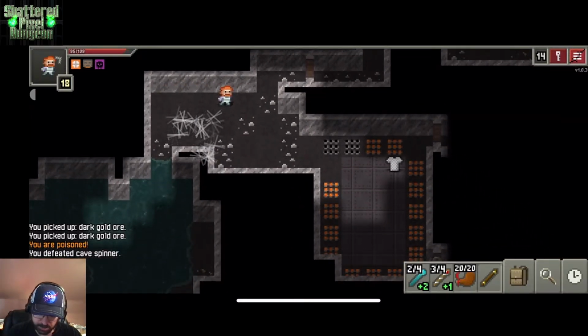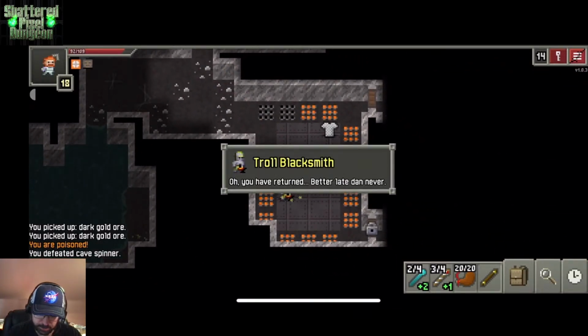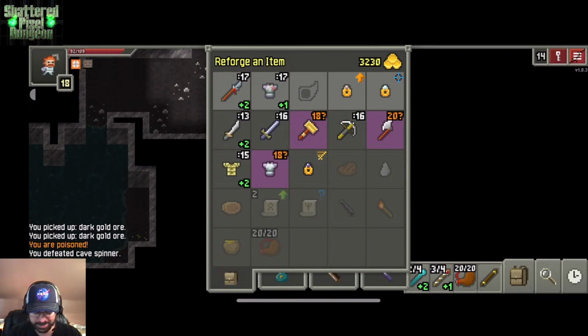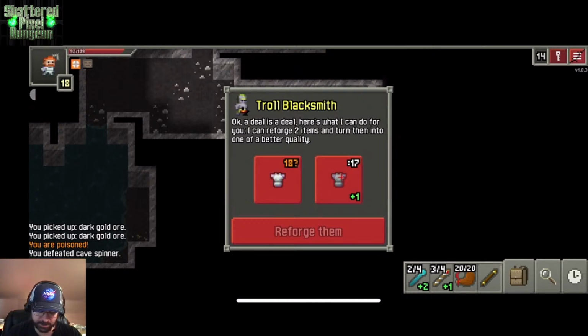Alright. Hello, troll. Can you help me out? Oh, you have returned. Better late than never. Okay, deal is a deal. Here's what I can do for you. I can reforge 2 items and turn them into one of a better quality. I'm afraid to try this on the plate. Is there anything I can test it with first? I need to know what I'm working with. Identify them first. Okay. So you have to have everything identified is the deal, apparently.